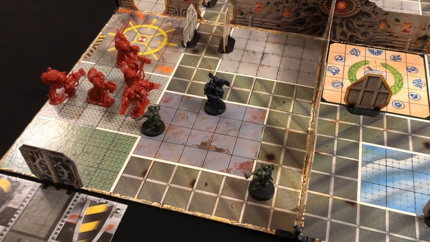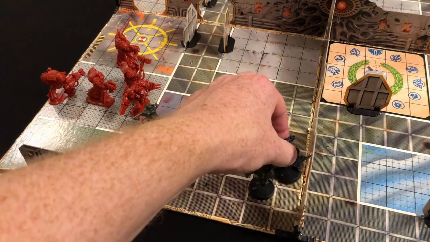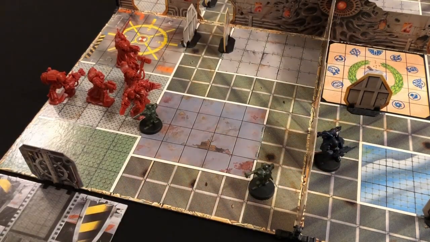Our second Gretchen will shoot at the marine with the lightning claws. Also nothing, but he is going to stand his ground, I think. Next, our Chaos Marine will shoot, also at the marine with the lightning claws. He's rolled a 1, not good enough, not by a long shot. He is going to retreat a little. 1, 2, 3, 4, 5. He's going to hide there for a bit.